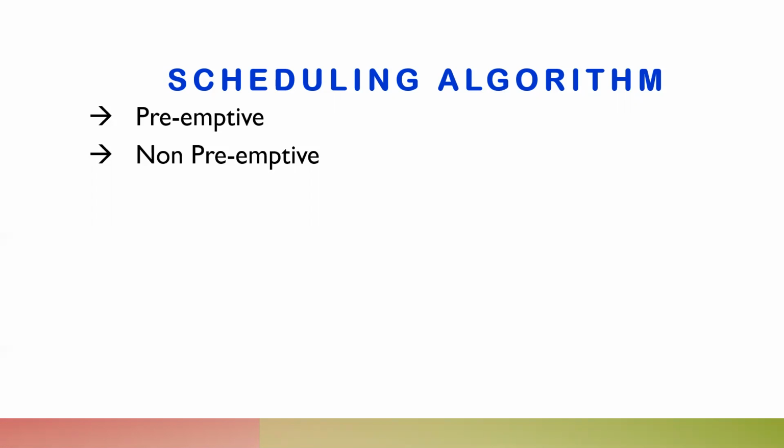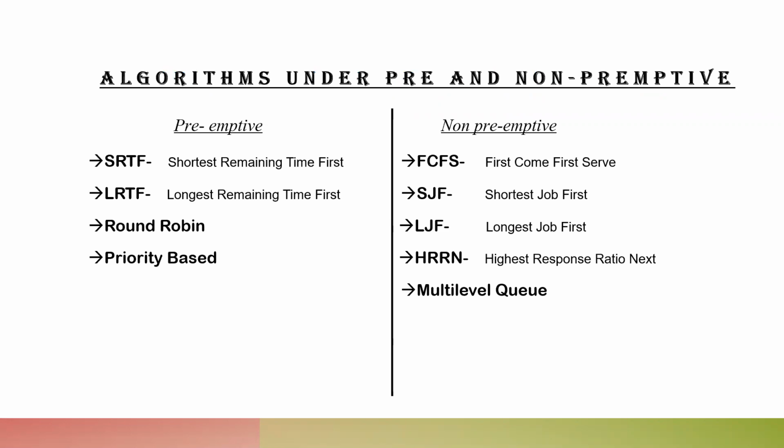So first let us learn what is preemptive. Preemptive is when a process is in the ready queue and it is transferred to the CPU to be processed. If we can interrupt the program in between and take it back to the ready queue, then we call the program preemptive. And if, once the process is started, we cannot terminate it, and it can only end after completing the whole process in the burst time and then giving it to termination, that is called non-preemptive. And these are the algorithms that come under preemptive and non-preemptive.